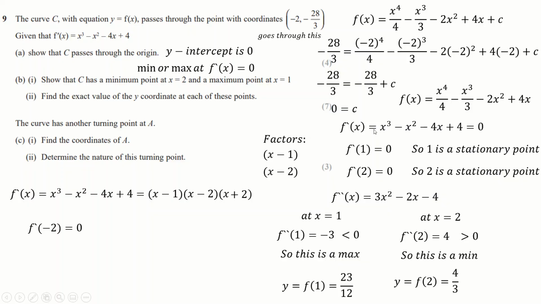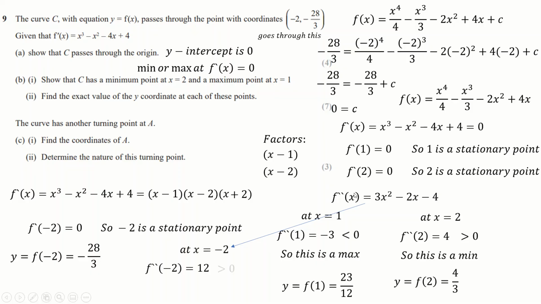And you can check that if you want to. You can put in minus 2. You could have also just tried more values in here until you found one that worked. But f'(-2) is 0, so that's the last stationary point. Of course, it asks you for the coordinates of A. So it happens at x is minus 2. Now x is minus 2, they've already told you what y is at that point, so that's quite cool. y is just that. Now to find the nature of it, I put minus 2 into the second derivative, and you get a positive number, and so therefore it's another minimum. And this will be the entire question.